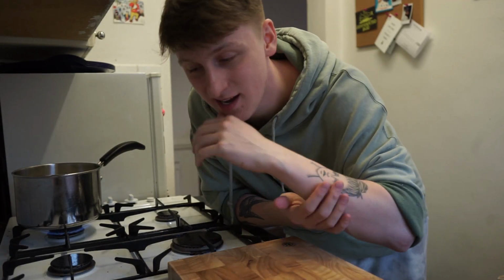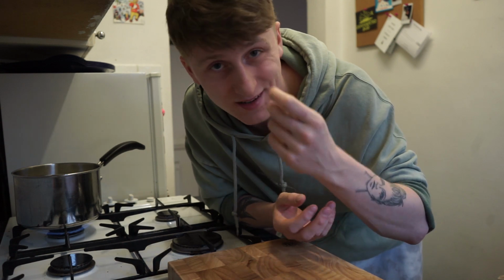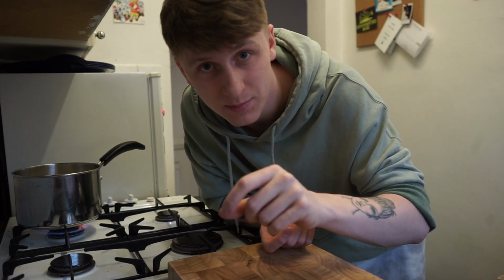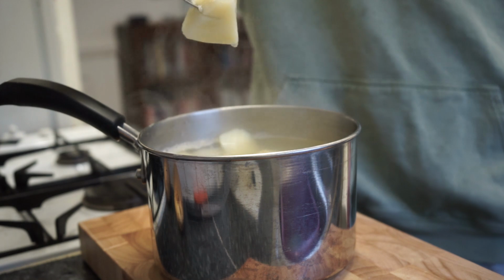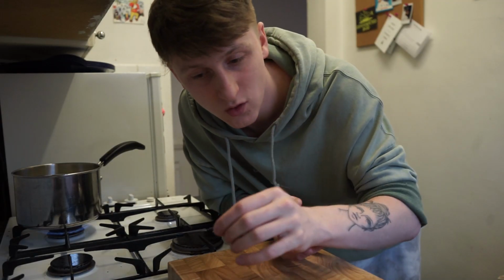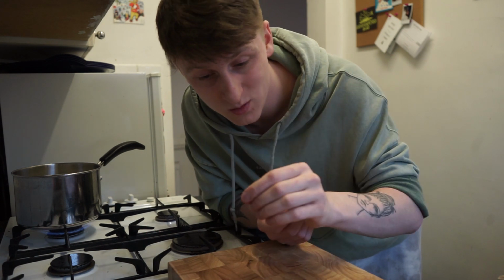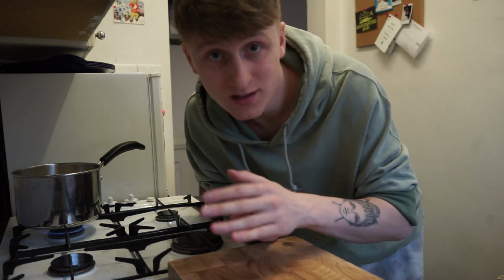Alright, so the potatoes are now on and we're going to parboil them. Parboiling basically means we're going to cook halfway through. So to test this, you're either going to use a knife or a fork, and we're going to stab it. If your knife can go through and there's a little bit of resistance and the potato falls off, it's perfectly cooked. If your knife goes all the way through and the potato breaks, it's overcooked. If the knife goes in and you're met with force and it's not able to pierce it, the potato is still raw and needs to be cooked for longer. Once that's happened, turn off the gas, remove it from the stove, and we're going to drain it.